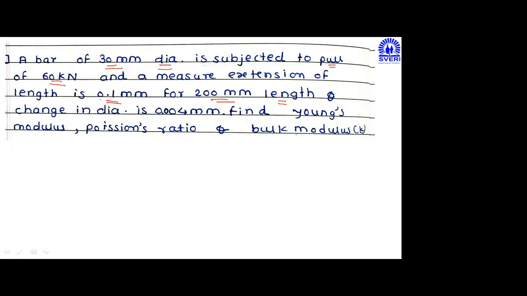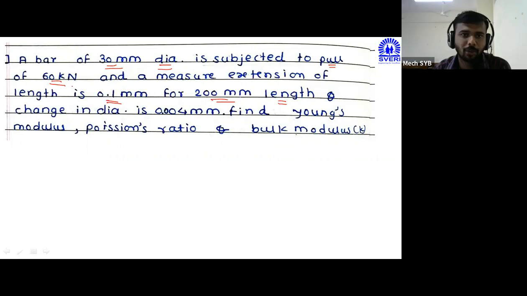Yes. बघा काय झालंय ह्या बारवर 60 किलोन्यूटनचा पुल फोर्स ऍक्ट झाल्यामुळं त्याचं एक्सटेन्शन झालेलं आहे. टेन्साइल फोर्स आहे त्यामुळे त्या ठिकाणी लेंथ ही तुमची वाढणारच आहे आणि ह्या 60 किलोन्यूटन मुळे किती लेंथ वाढली आहे ती दिली आहे 0.1 mm. कुठल्या लेंथ साठी 200 mm लेंथ. म्हणजे ओरिजिनल लेंथ ही 200 mm आहे आणि 60 किलोन्यूटन फोर्स अप्लाय केल्यामुळे जे काय आतापर्यंत आपण डिफॉर्मेशन काढत होतो, डेल्टा एल, ते डेल्टा एल त्यांनी डायरेक्टली ह्याच्यामध्ये दिलेलं आहे. म्हणजे after application of 60 kilonewton force the change in length is 0.1 mm and original length is 200 mm.